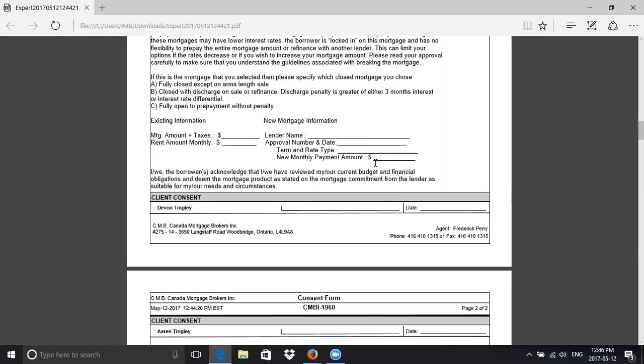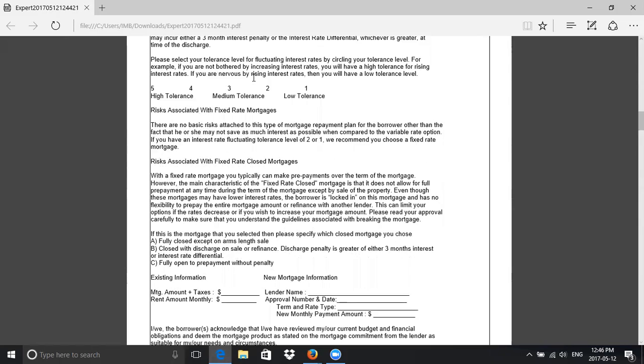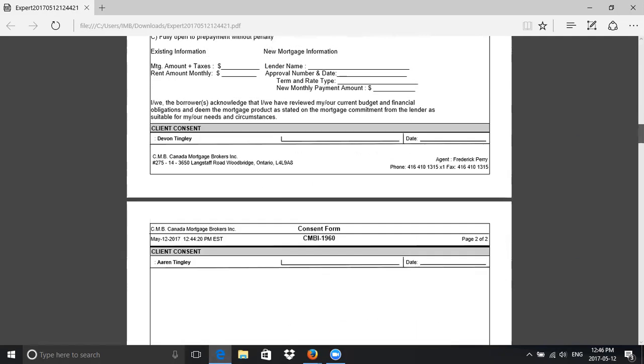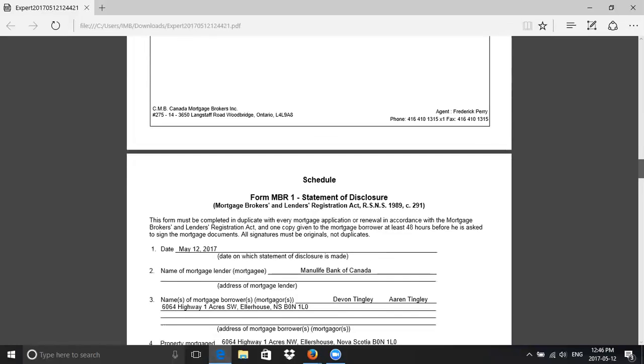It's only when they're taking cash out that it could be higher. If there's consolidation plus a lot of new money, then for sure the new payment is going to be higher. In this case, you just need to get the customer to choose from 1 to 5. You fill out this information, and the customer signs here on the bottom.